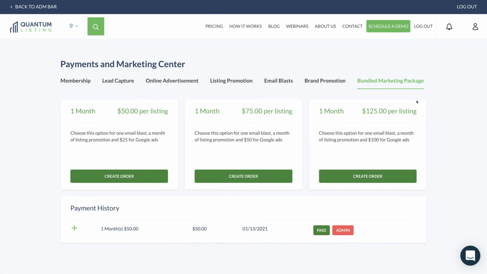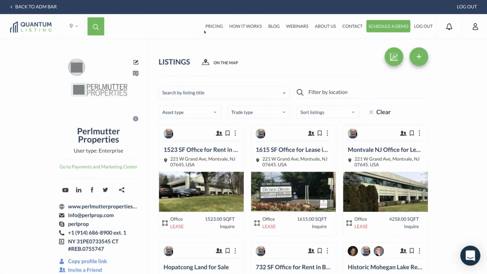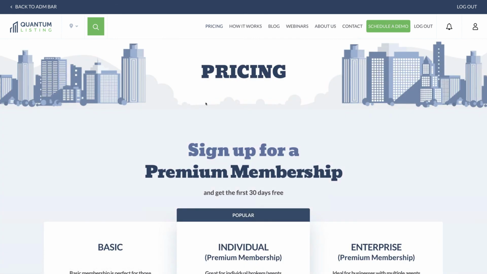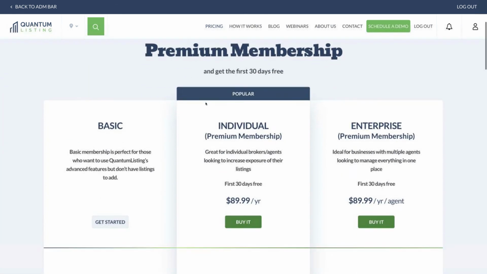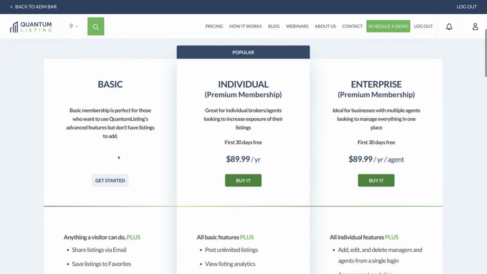So our marketing center is where you're going to be able to get online advertising. That's the Google display ads, promote your listings to the top of searches. Email blasts are another feature. So when you join and subscribe to Quantum Listing, we'll give you a complimentary email blast, which we'll send out to your market, based on our list.